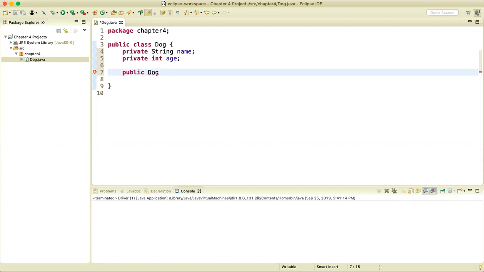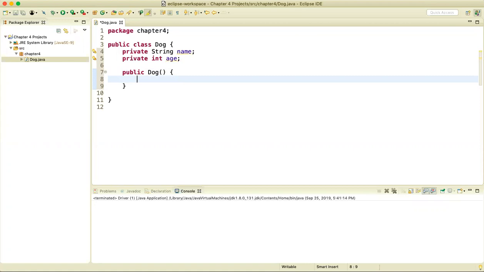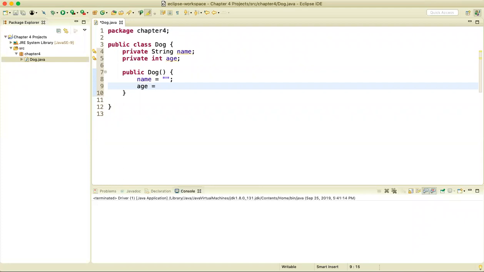So suppose when you create a dog, you really don't have a name or age. So it's like that, right? It doesn't accept anything. But your constructor's purpose is to initialize all instance variables. So name, we don't have one, we just use empty string, and age, we don't have one, so we just initialize it to 0. Those are usually the default values, okay? If you don't have any values, you initialize them to default values.